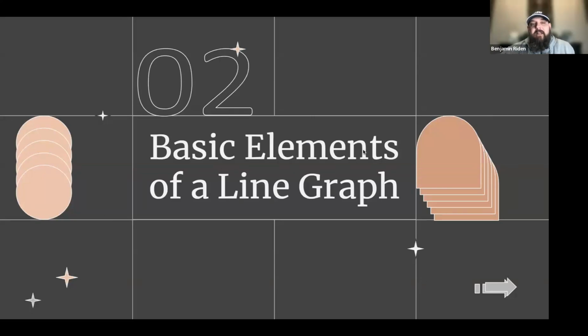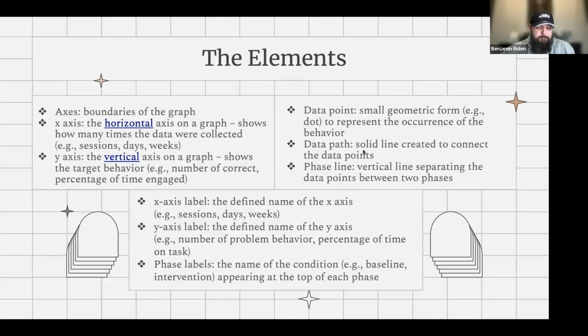Now, there are some basic elements of a line graph that you need to be aware of, and I know that this might sound kind of silly, but there was a study done, and it's one of the readings that you had for this week by Cabina and colleagues, where they examined one of the most prestigious journals in the world of behavior, JABA, or the Journal of Applied Behavior Analysis, and they found that many of the graphs in that journal were missing some of these basic elements of a graph, which is astounding to me. It's just unbelievable. So I'll have an image on the next slide that shows you where all of these things fall.